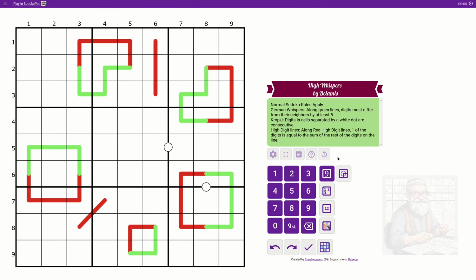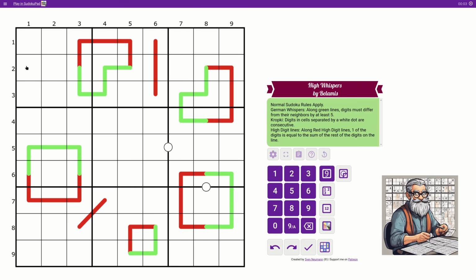Alright, let's read the rules. Normal Sudoku rules apply, so 1 to 9 in every row, column and 3 by 3 box. Excellent. German whispers. Along green lines, digits must differ from their neighbors by at least 5. Okay. Kropki. Digits in cells separated by a white dot, we have 2 of them, are consecutive. And high digit lines. Along red high digit lines, one of the digits is equal to the sum of the rest of the digits on the line. Okay, this one is new to me at least.